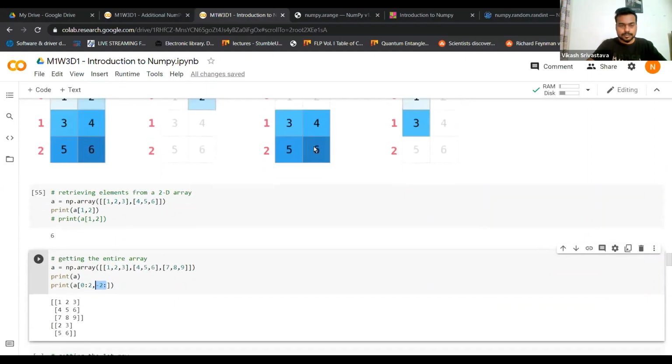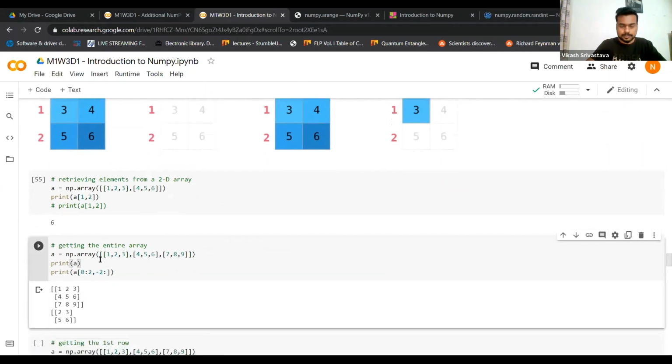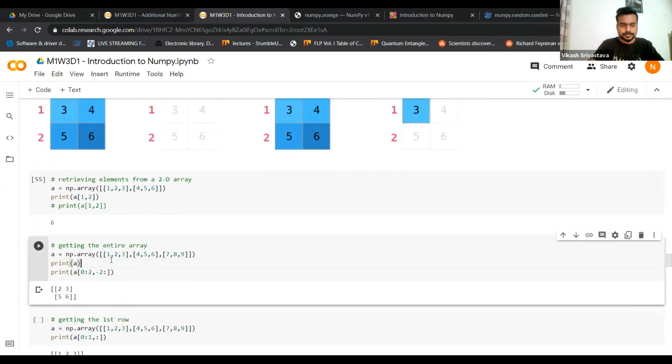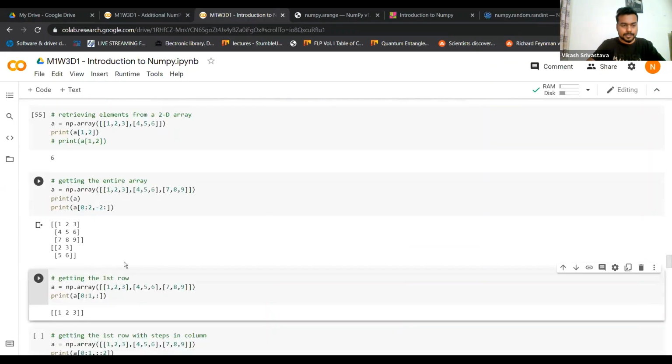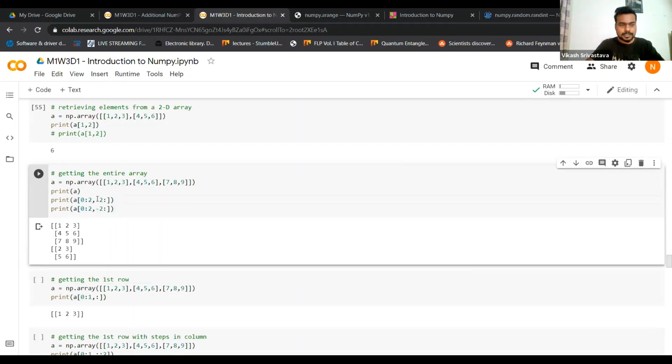Okay, so let's see what this will give us. Maybe I can print the array. So this is the two-dimensional array we have, and we are taking the first two elements. So essentially we are focusing on these two elements firstly, right? And then maybe I can write something else which will help you understand how this is happening. So maybe I'll just get rid of -2.